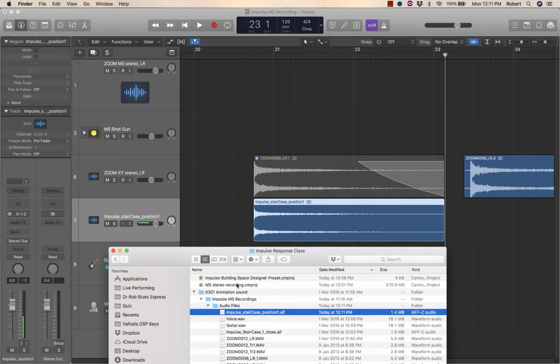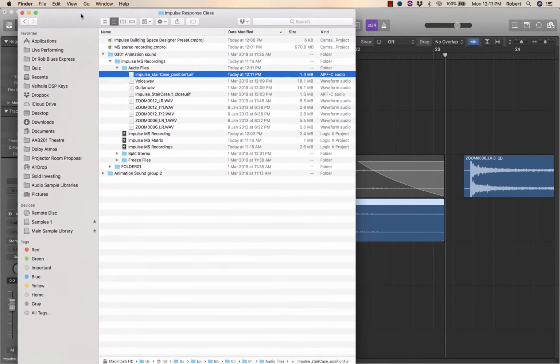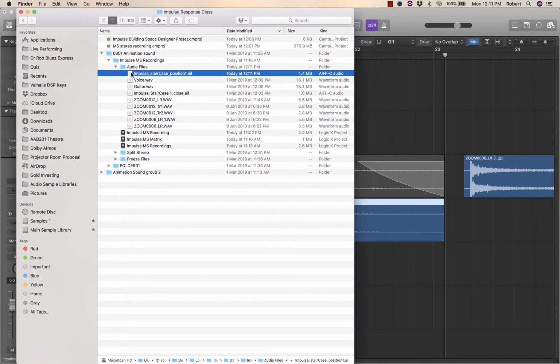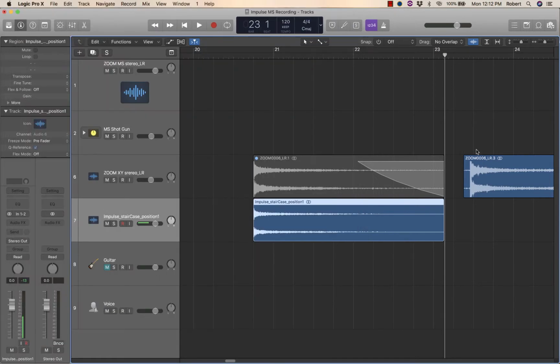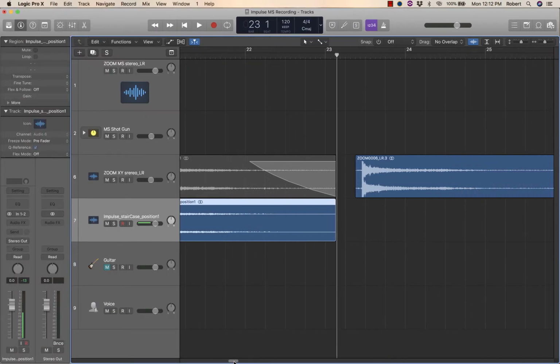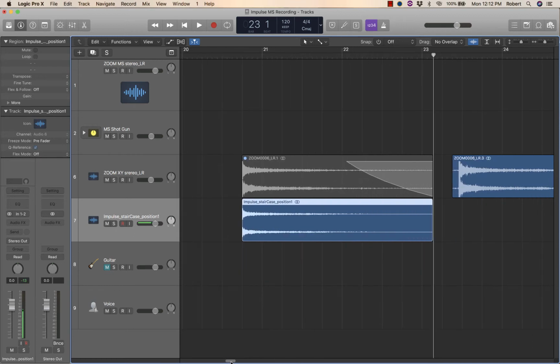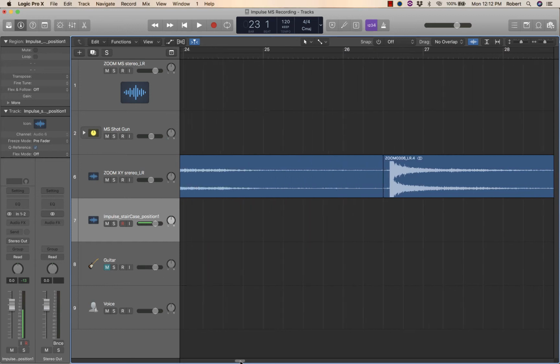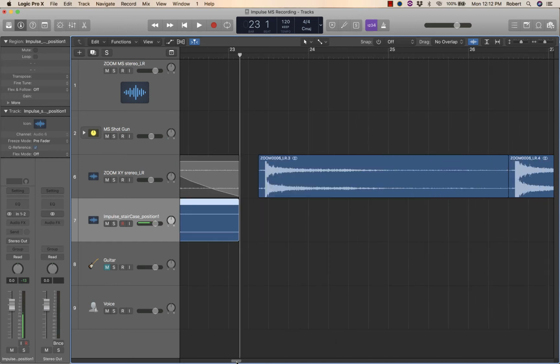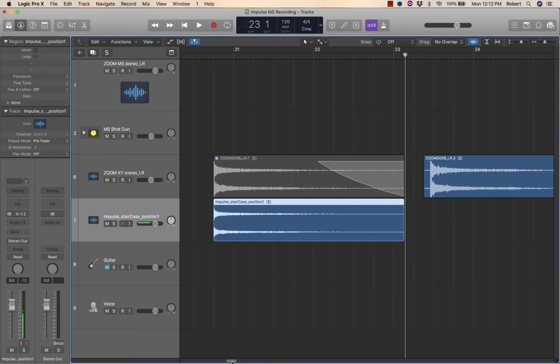It's the same name. So this area here bounced down then created this file, which is in my audio folder. So later we will use this impulse to bring it into our utility software. So that will be the next step. So your task for this week is to do the same for at least 3 impulse bursts that you made.